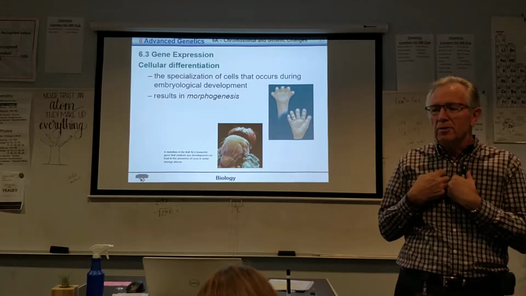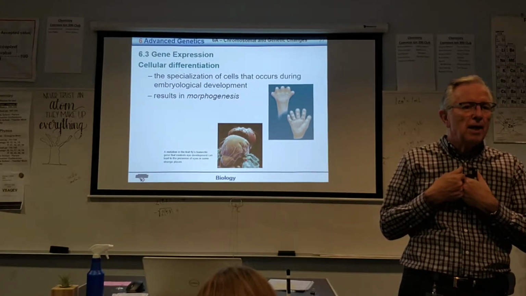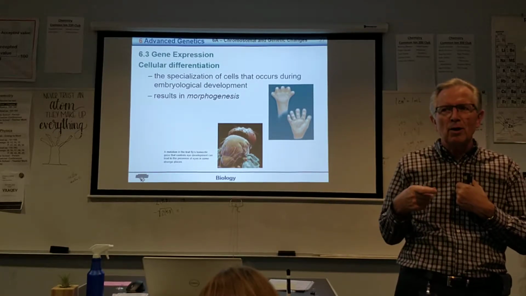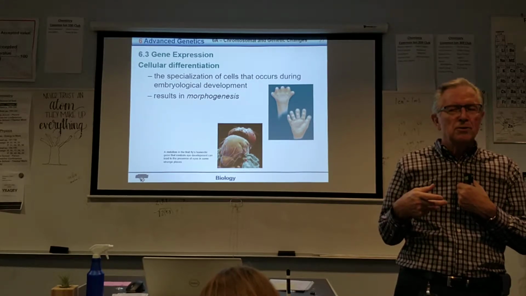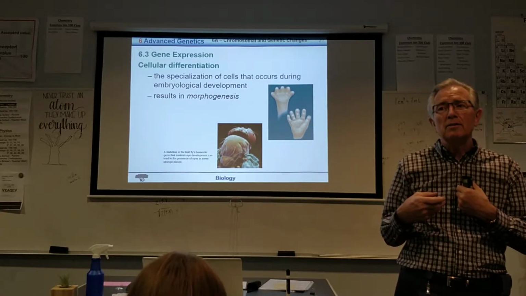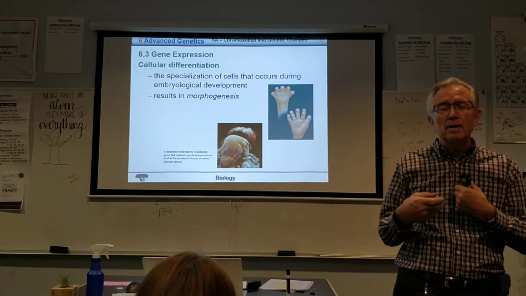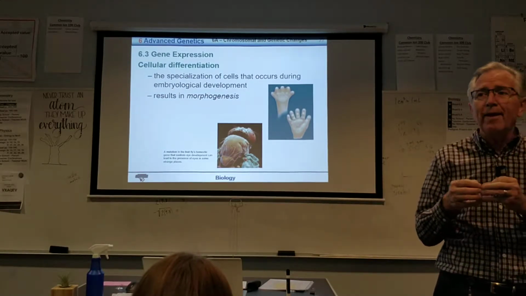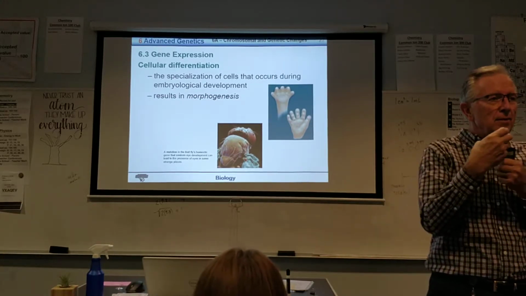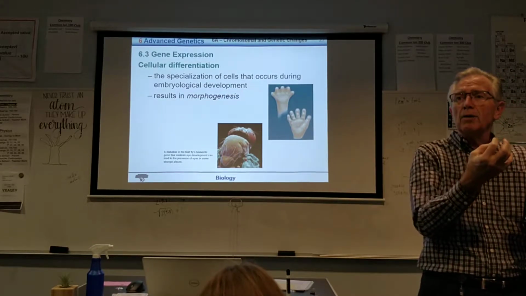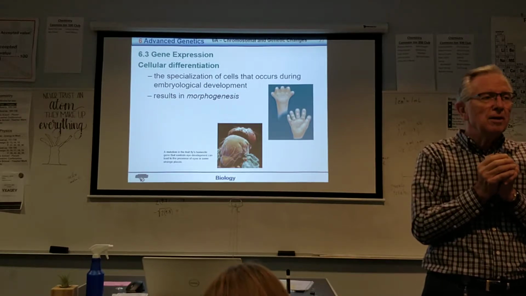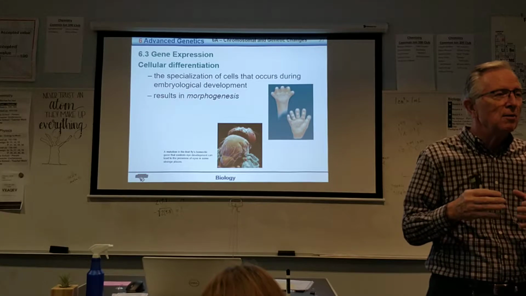Now, there are cells that we have discovered in our body that have not differentiated yet. Does anybody happen to know what those are? We often use those as treatment for certain diseases where cells are defective. Ever heard of stem cells? Stem cells are cells that are not different yet. So we can implant those in places, and they will often take on the characteristics of the cells that we put them in. Now, what's the problem with stem cell research?